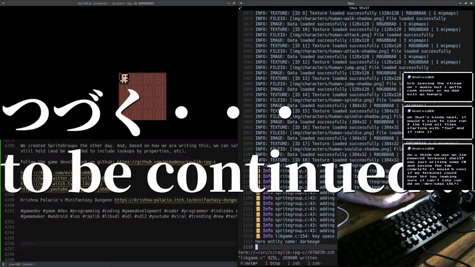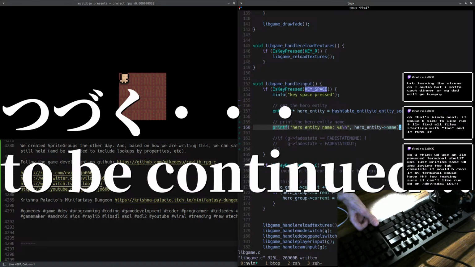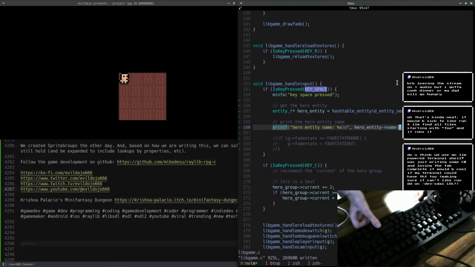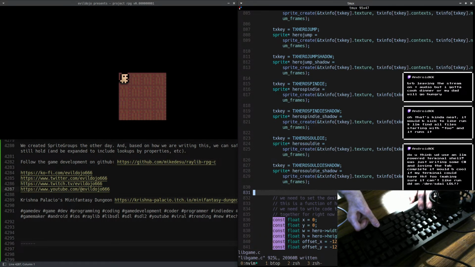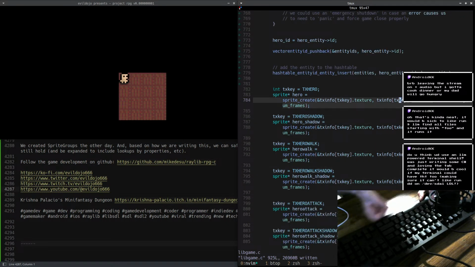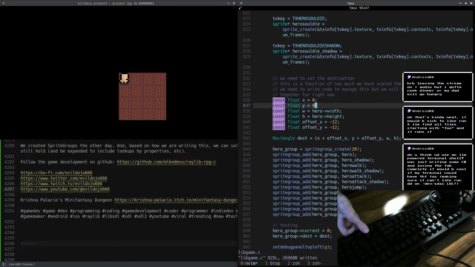We're just about done for today, but now that I have this actual map working, we need to take a look at how we're gonna go about adding this sprite group, right?